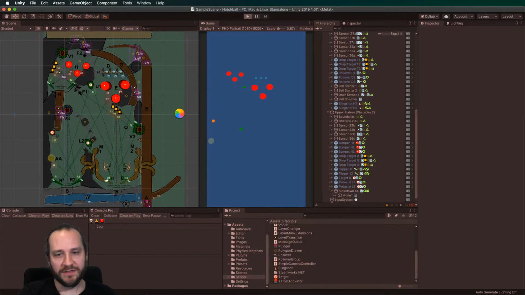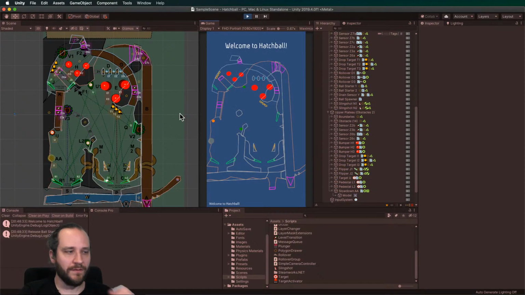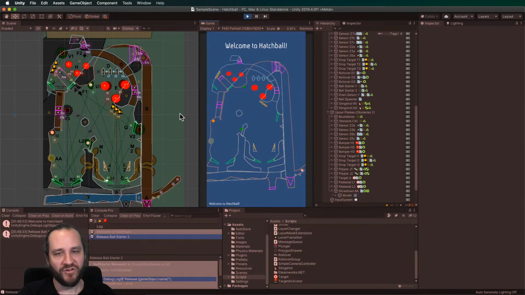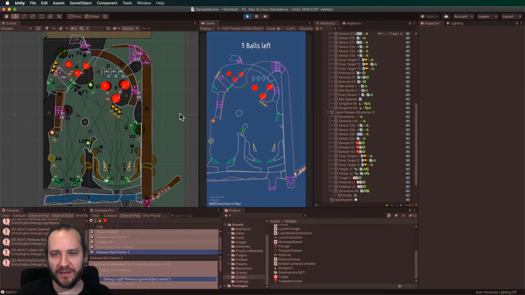Let's see if the targets work, and then I can get onto some progression stuff. Maybe not yet even. Maybe I want to start the kick out holes first because I didn't make those. Okay, let's see. That was a skill shot. I'm going to see if I can hit my target. Oh, did I already hit it? I didn't see it blacken. Oh, jeez.